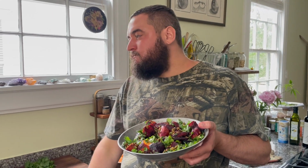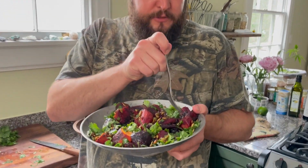All right, so now we're ready to taste it. So I want to get a piece with the pumpkin seeds and the cilantro. Come on, come on. Y'all. I'm very pleased. It's so comforting, but also refreshing and bright at the same time. And just look at it. You know it's good for you. Oh my gosh.